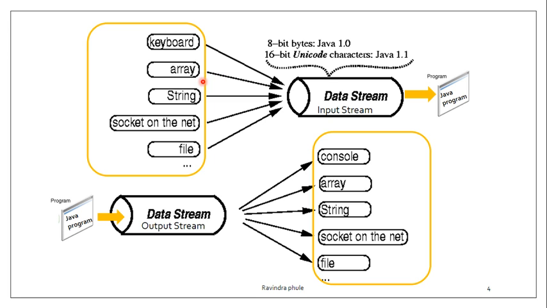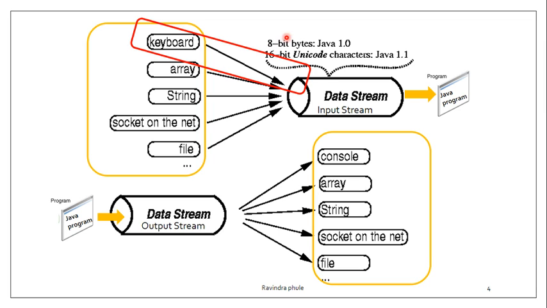In this tutorial we are mainly focusing on the keyboard, moving the data from the keyboard to the Java program. There are two things we need to consider: a byte stream and a character stream. Whatever data is read from the keyboard is in the byte stream. We will see in detail how to convert the byte stream into the character stream. Here I just want to tell you that an input stream is nothing but moving data from the source to the Java program. The source may vary from the keyboard to an array to a string or anything else.